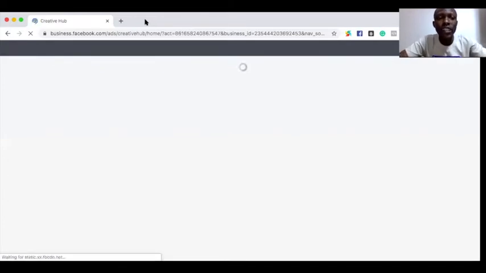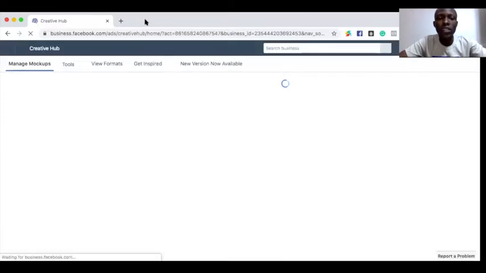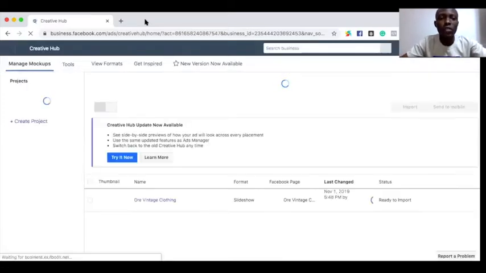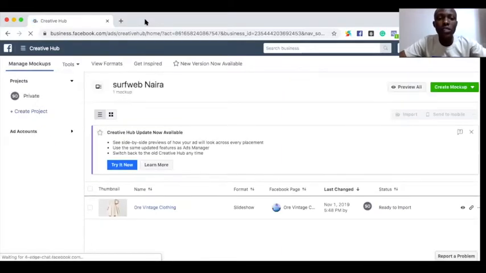Not just only that, you can also test if an image is qualified to use for running ads on Facebook. Not only that, you can also use it to create a mock-up which you can send to your client to check and proofread, should there be any error or anything that you don't want about the ad. And once they approve it, you can now use the same mock-up that you have to run the main ad.